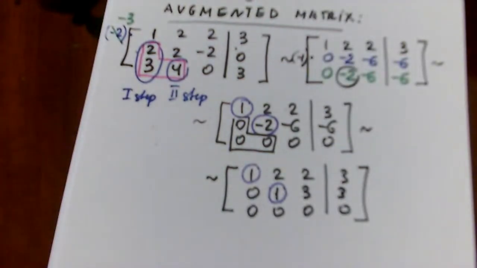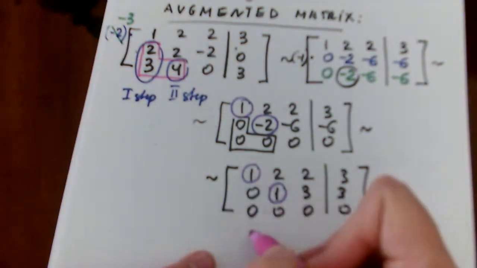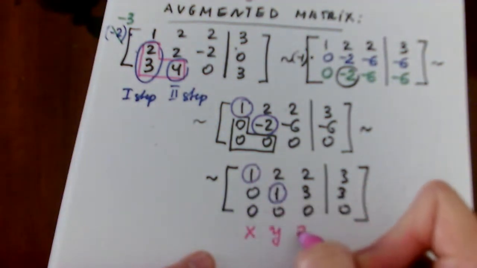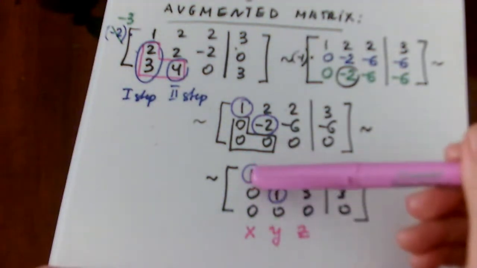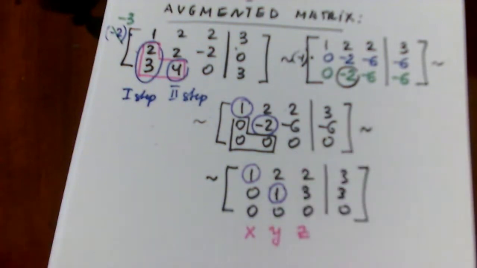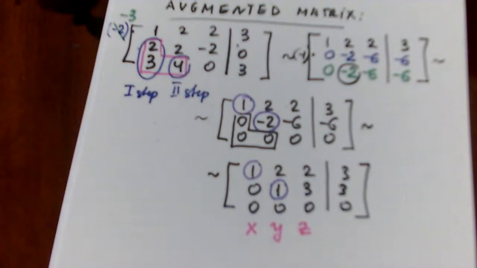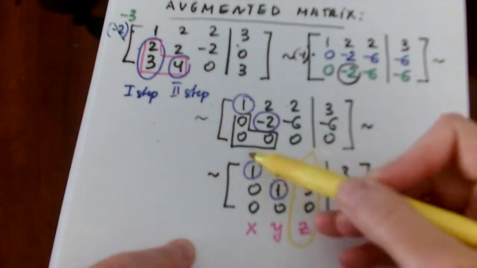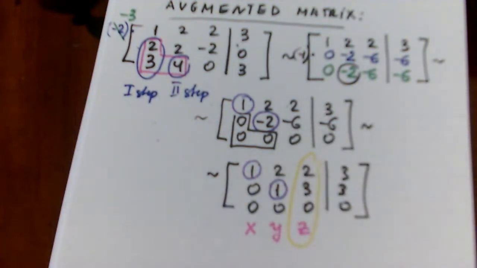Okay, now after we have found leading elements, it's time to look again at this matrix, but this time in terms of columns, not rows. Do you remember that every column corresponded to some unknown? The first column are coefficients in front of x, this coefficients about y, and this coefficients about z. And so what do we need to do next with this situation? We need to find column or columns without leading elements. You can immediately spot this column. This is the third column. It does not have any circled element, any leading elements which are circled. So that's what we are looking for.